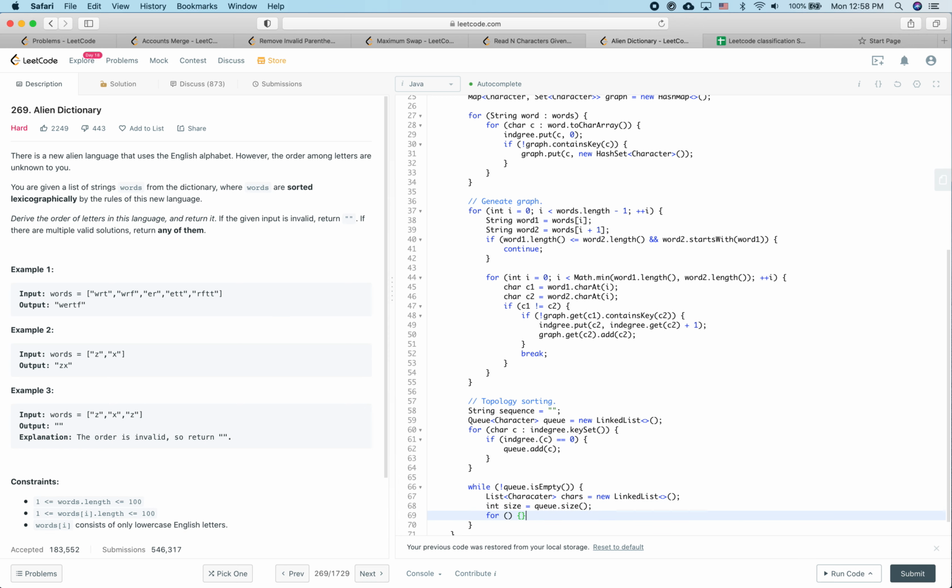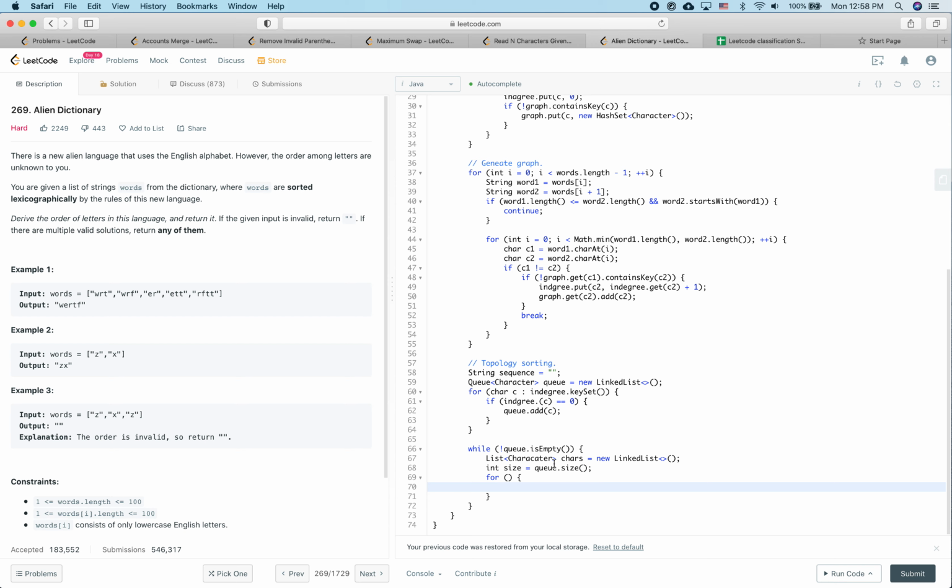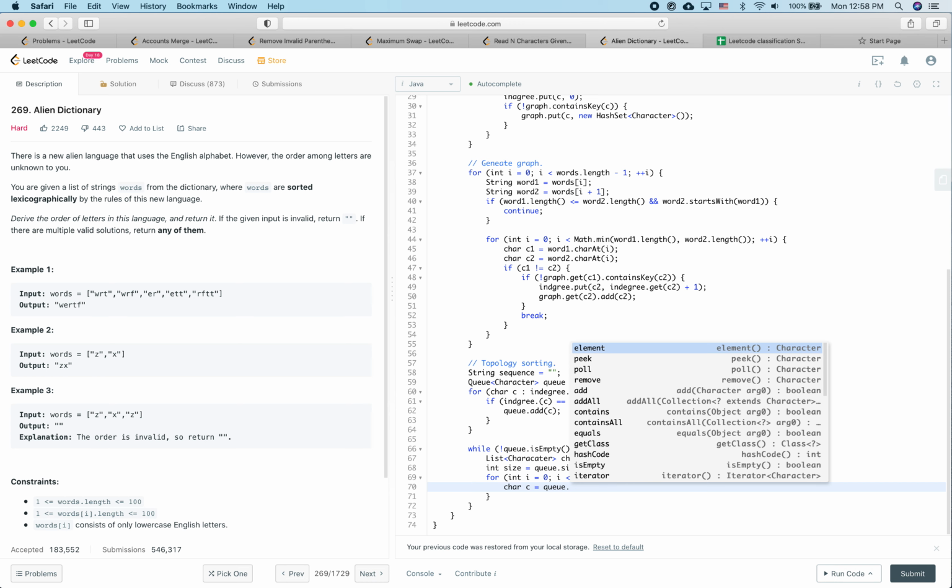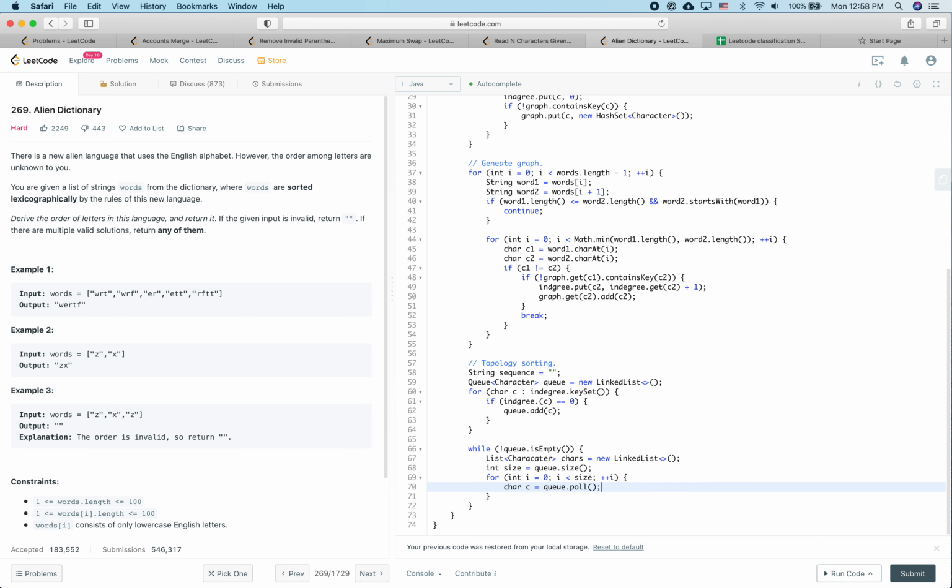Okay, so for int i is equal to 0, i is smaller than size, i plus plus. And we're going to say char c is equal to q dot poll the character, and we are going to add it. I think it's add.